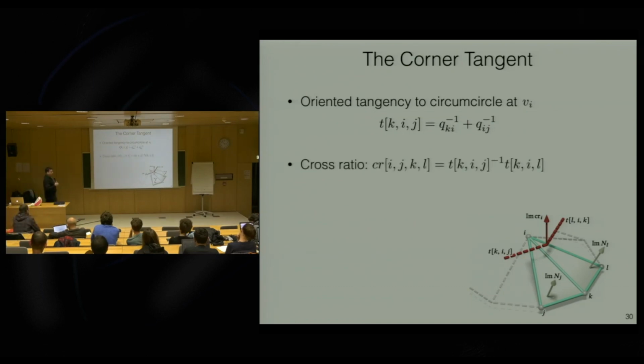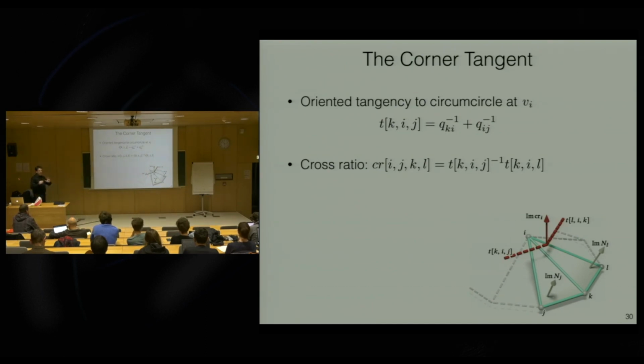Why do I use this specifically? Because the cross ratio of those four points, I, J, K, L, is the next T divided by the previous T, in quaternions. You already see a pattern here. When you do in quaternions something divided by another, that means one is rotated to the other by some vector which is normal to both. That's how quaternions work. So the cross ratio is actually the vector that rotates a T to the next T.